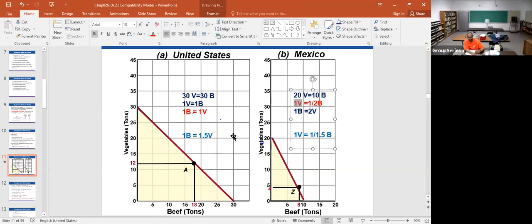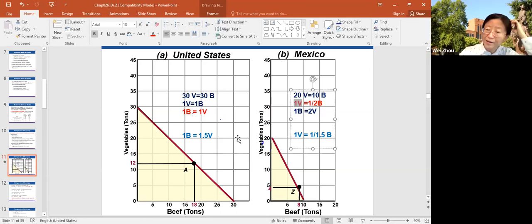Yes. Okay, so what happened is, when you buy and sell, what is the price? In this model, we don't have any dollar price put on the beef and vegetable. We just exchange goods and services. A lot of times when two countries exchange a large amount of goods and services from the government, they don't exchange dollars.